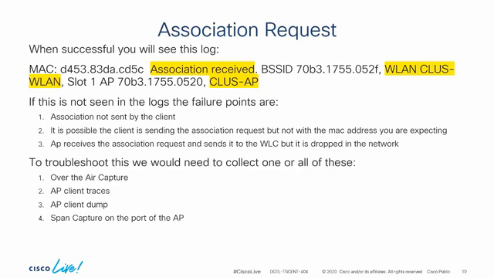Whenever you take the OTA, I'd also take the client traces along with it just to get a better picture of what's going on. The client dump is pretty useful if you can't get an OTA, but it's not as robust. But for the situation that we're talking about here with the association request, it'd do the job. Now, when we get an OTA, if you see the probe request and probe response going back and forth to the client, then we can assume the MAC address is correct.